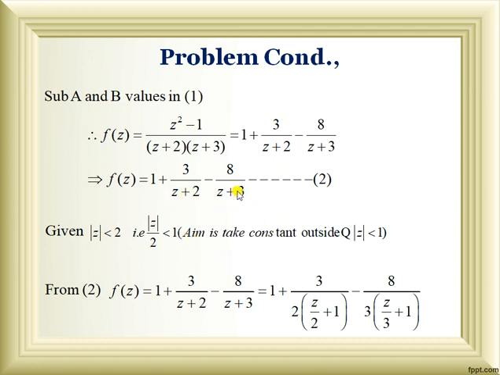Of course, look at the denominator. Inside the given region only, we need to find the Taylor series expansion. Z by 2 is less than 1 means obviously Z by 3 is also less than 1. When I divide Z by 2, I get a value less than 1, and obviously dividing Z by 3 also gives a value less than 1. So in the first term I am taking 2 outside, because in this given region it becomes the Z by 2 form. Z by 2 is less than 1, that's why I make the denominator into the Z by 2 term. In the second term also this is less than 1, so for that purpose I am taking 3 outside. In some of the terms we take Z outside also, I will tell you about that later.